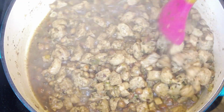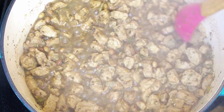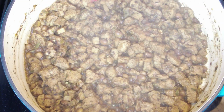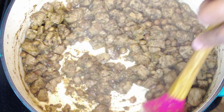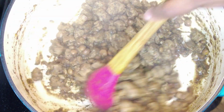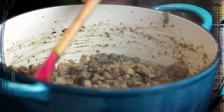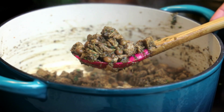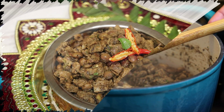Give this a good mix and allow it to continue to cook down. I'm gonna make it dry, so I'm cooking it down really dry. So you guys see all of the liquid in there has evaporated. All I have to do now is taste and adjust my salt. If you guys wanted this saucy, just leave the amount of sauce you would like in it.